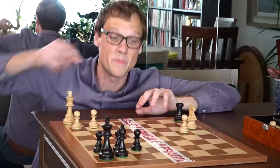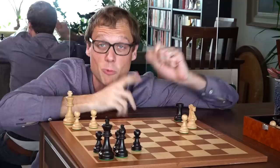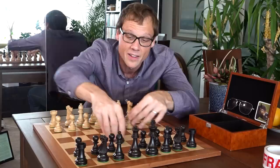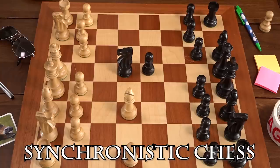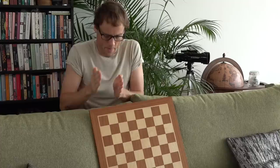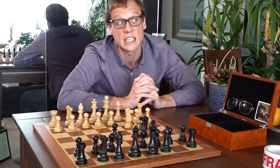I want to end with a variant that takes us full circle. I was quite mean about chess earlier, so let me show you a variant that changes the classic game the least while turning it into something I still enjoy. Synchronistic Chess is simply chess where both players decide on their move and take it at the same time. This makes chess faster and adds a load of fuzzy human elements to the ordinarily stoic game — it makes chess surprising, silly, and delightfully imperfect. Synchronistic Chess feels like chess after a spa day: it's chilled out, and as a result I actually want to spend time with it.